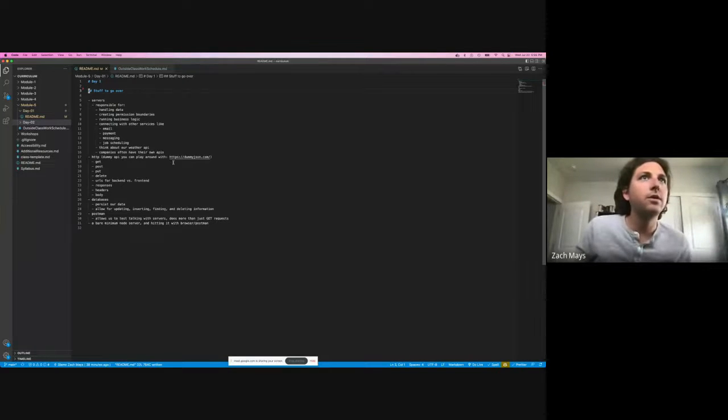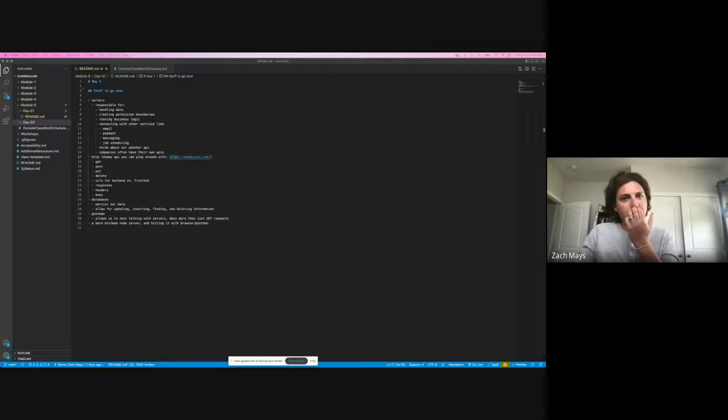Okay, so there is this dummyjson.com website. If you scroll down on it, there are a few different URLs that will give you back data when you make a request to them, and it's just fake data. I want to show you some of the different things here, so let me zoom in a little bit.